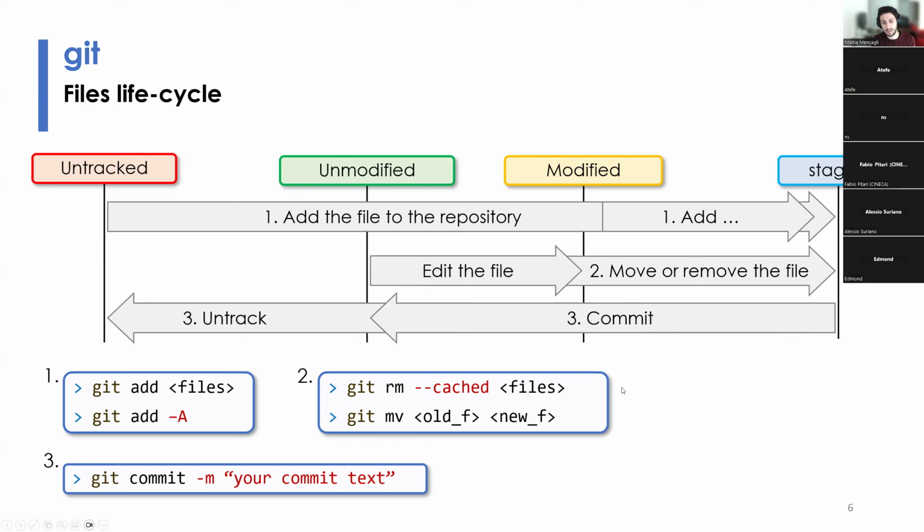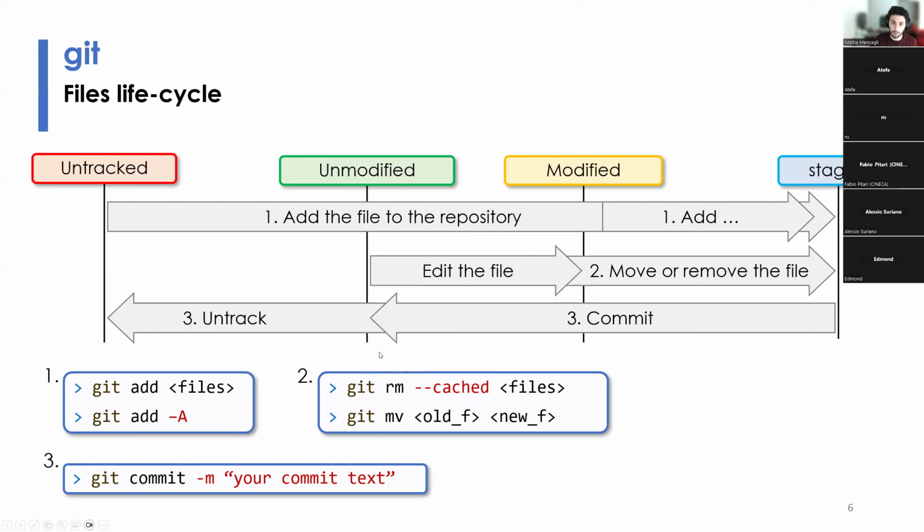Remember to always use git rm and git mv and not the normal remove or move, since git rm and git mv make your life easier with respect to managing your repository. In particular, if you want to remove a file both from the repository and your computer, you want to use just git rm. If you just want to untrack that file, therefore remove it from your version control system, from your repository, but not from your computer, you will need to use the cached option.